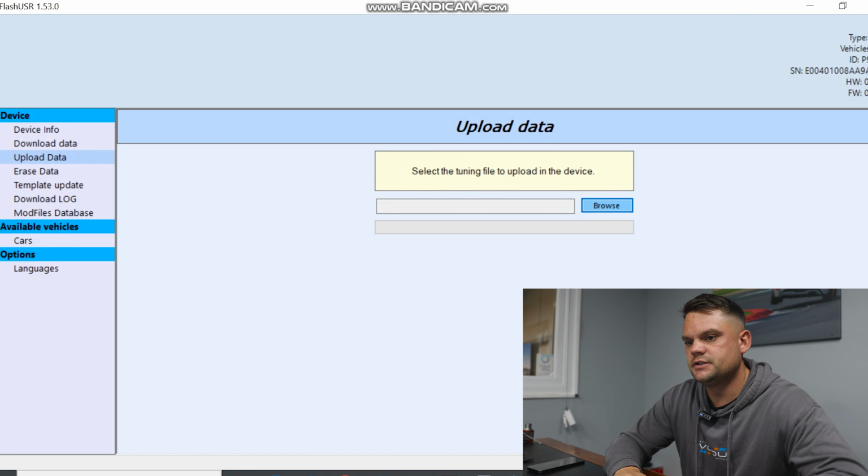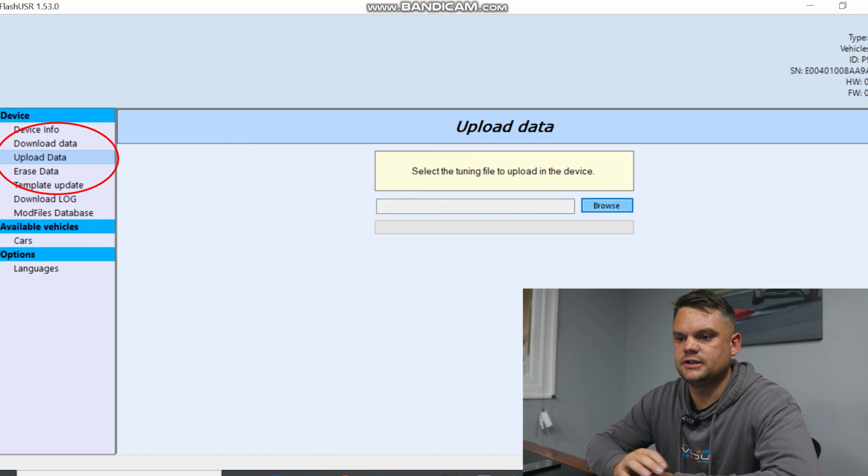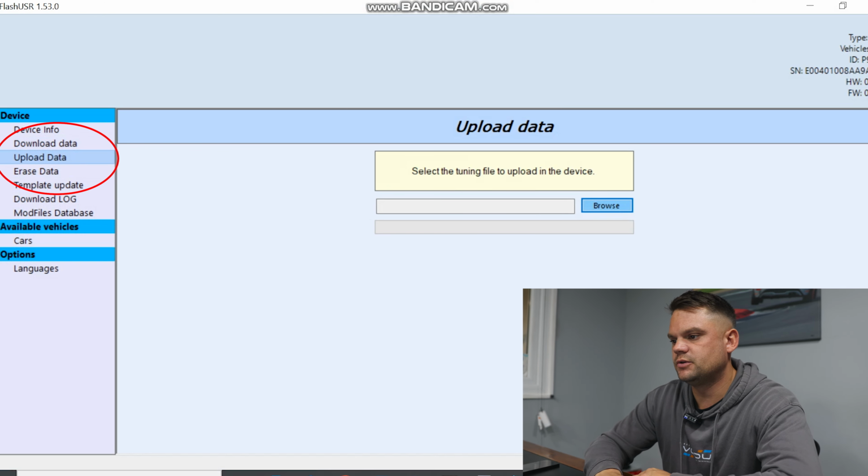So now that you've sent the stock file away to us, we'll have done things in the background on our side, which means that the file that you've just received back at this point, you're going to need to drop onto your desktop and then follow the process that I'm going to show you on the screen just now. So once you're into your Flash user software, you can see there's now an upload data. So it's very simple. At the first point you were using download data to get your stock file. Now you're using the upload data button.